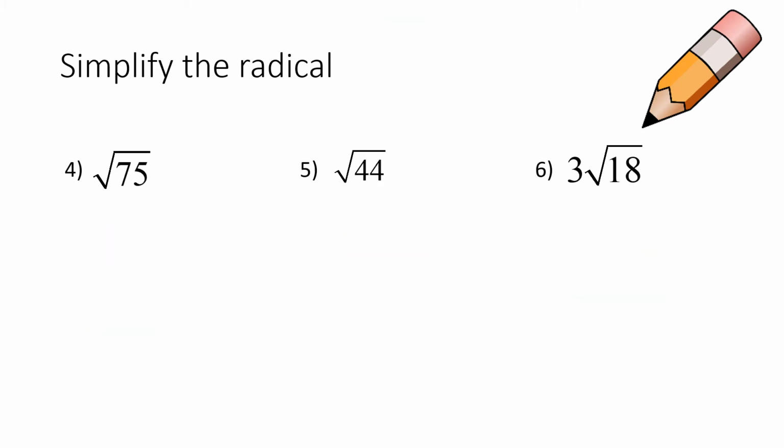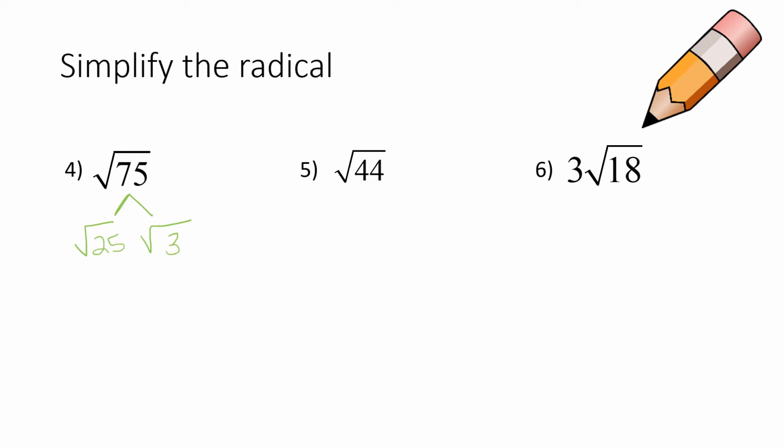So the next example, I'm not going to write the list out because you already have that in the front of your foldable. We would look again: what is a perfect square or a magical number that goes into 75? My head tells me to work with 25. So we want to break this down into two separate radicals, the square root of 25. And then I think, well, 75 divided by 25 would give me 3.